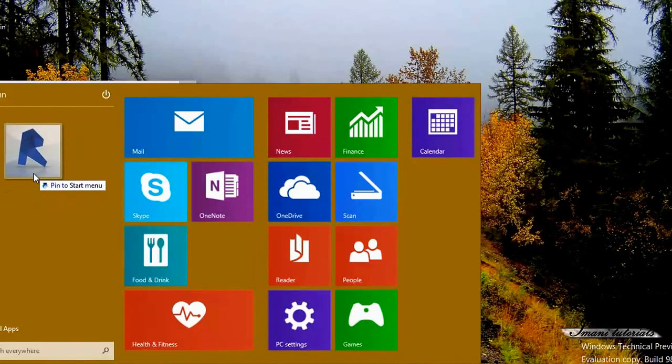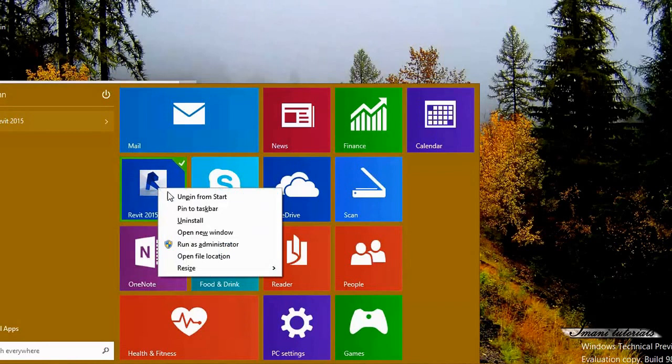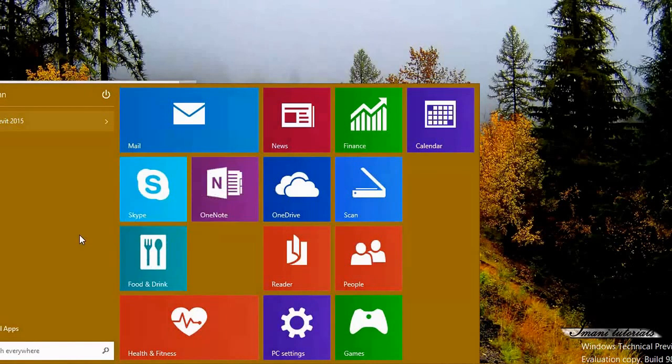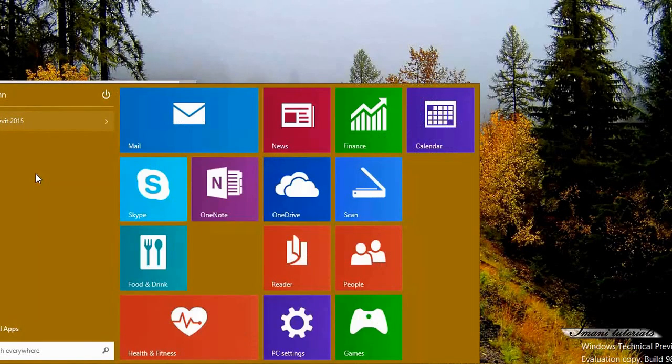So you can see it tells me pin to start menu, and I prefer to pin it here. You can see I see Revit here. Now if I don't want to see it as a tile, I can just right click and unpin it from start. Now I have Revit here, and it has its jump list, and it's working just fine.